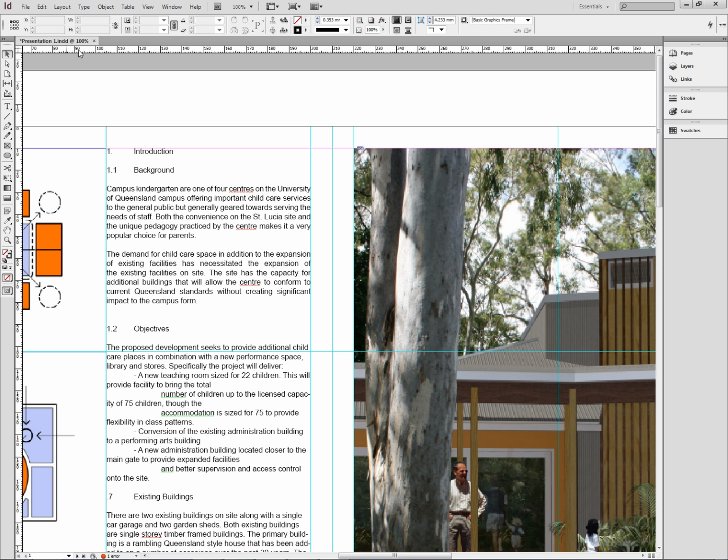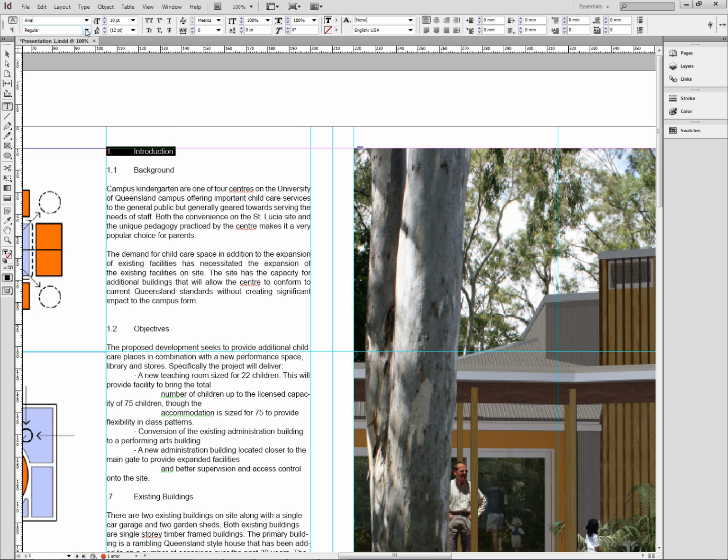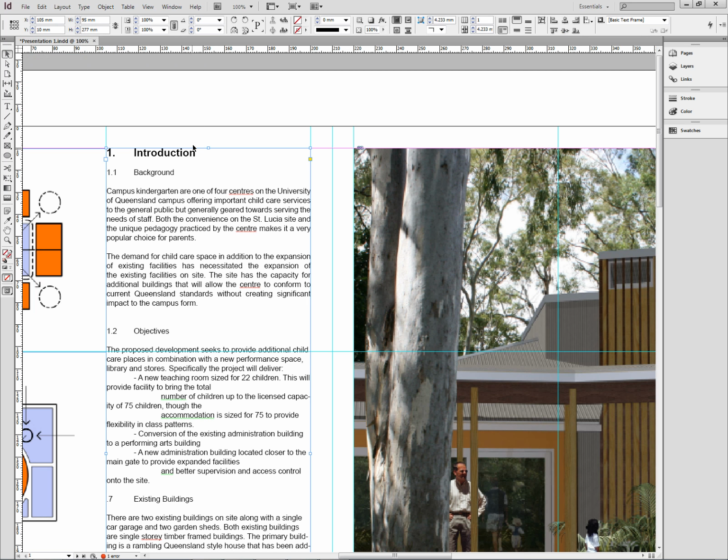Now we've seen how we can, using the text tool, change the style of the fonts and so on. So when we go in, we can also start to make things bold, make them larger so that they become headings, subheadings and so on.